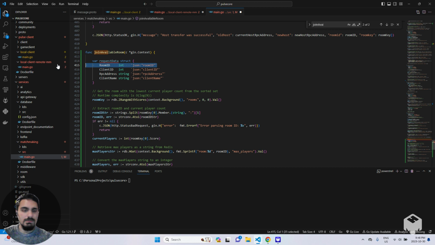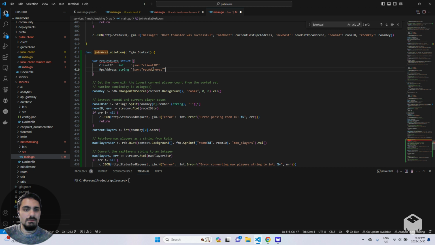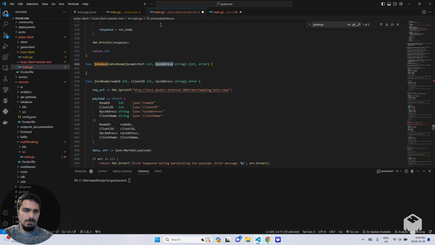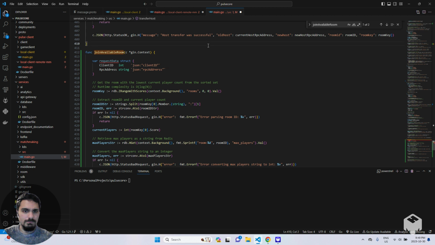Initially, we're passing the client ID and the client's name, the RPC address, so it was the dynamic port and the RPC address. Okay, so we're on the right track.